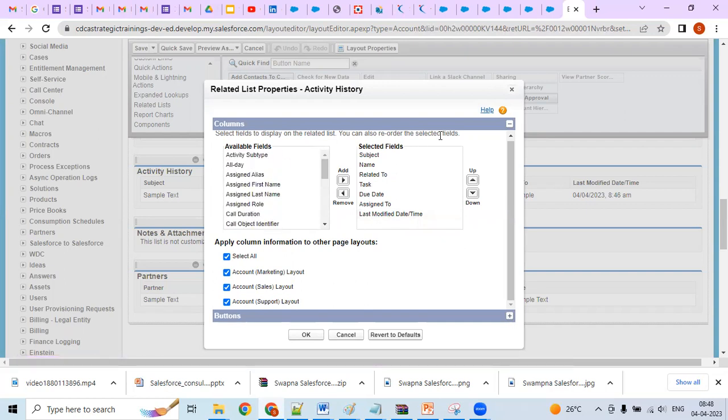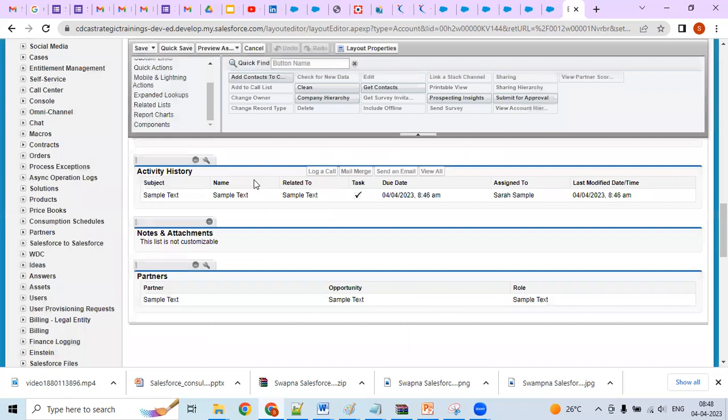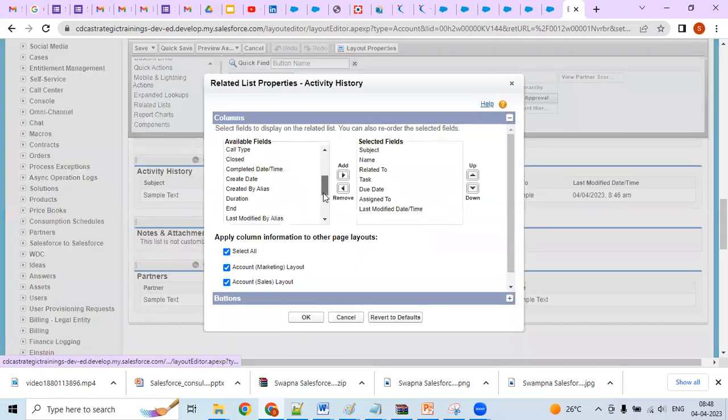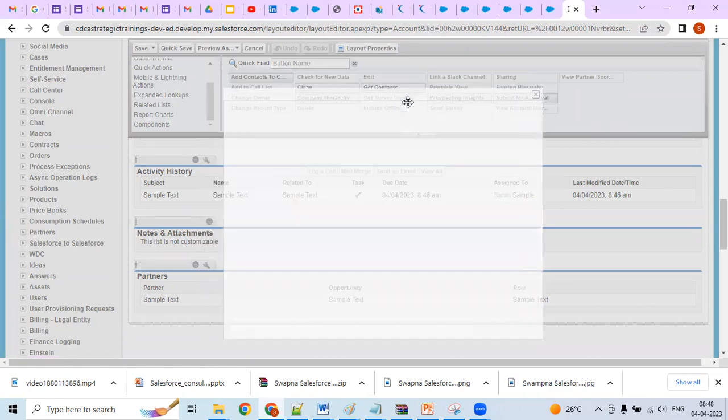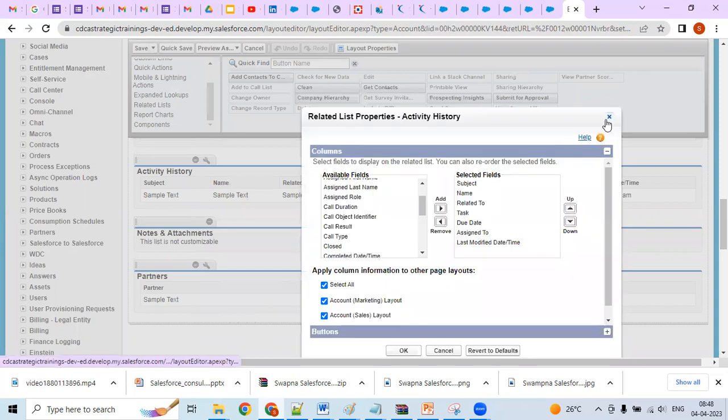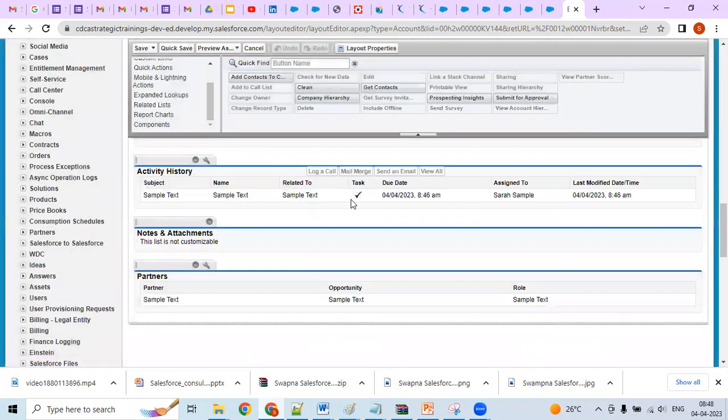Track field history, I want to show it to you in this. Sir, activity history is the track field history. Yeah. So I want to show you that when we make some change to one field, it will show here, but I am not getting how to do it.